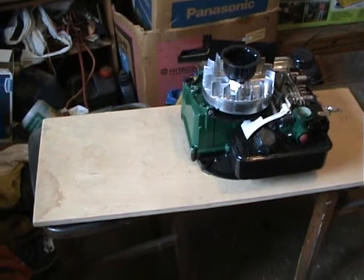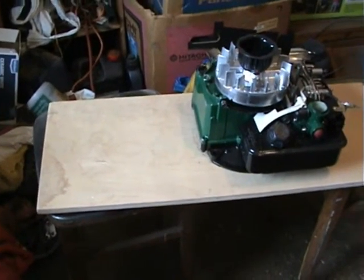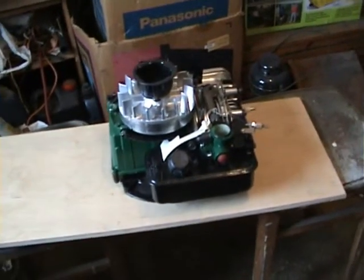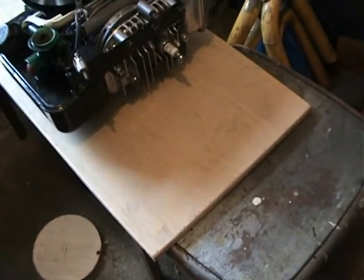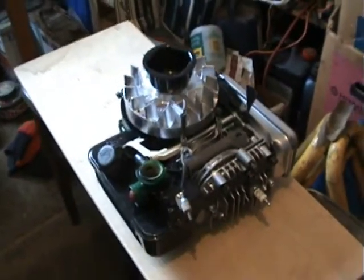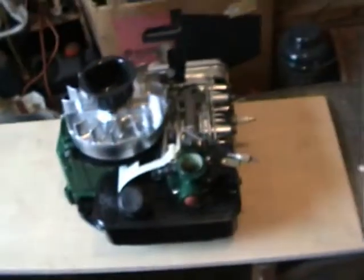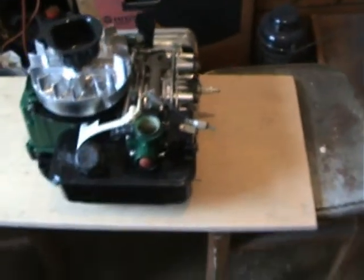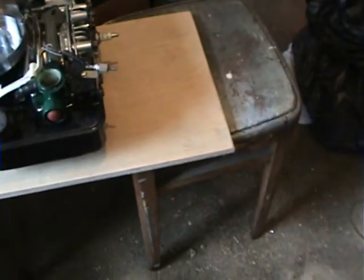Well, I managed to have another hour on the engine later today, and I've made the mounting board. I had to use splitted plywood, but it's strong enough and it'll do the job. And it'll look all right, actually, I think. So I've cut the circle out and I mounted it. I think I've got it in about the right place. What I'm still unsure what to do for the bottom, to be honest.